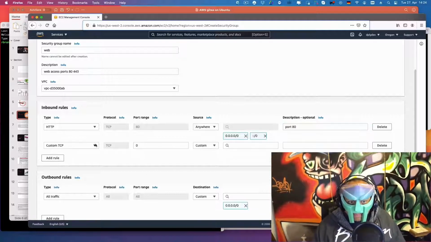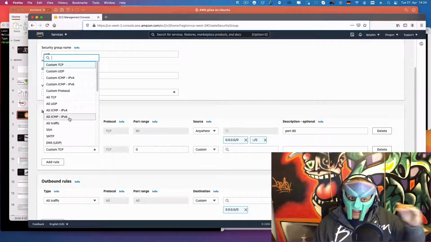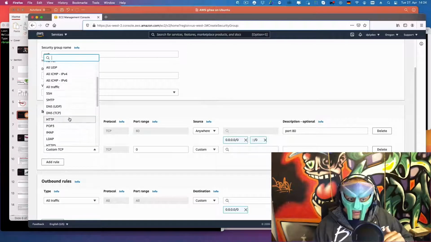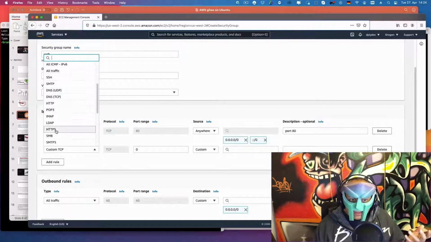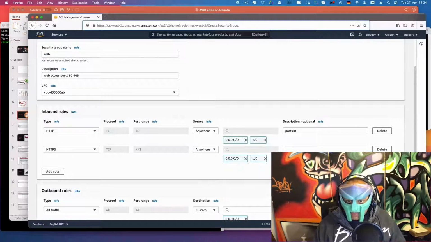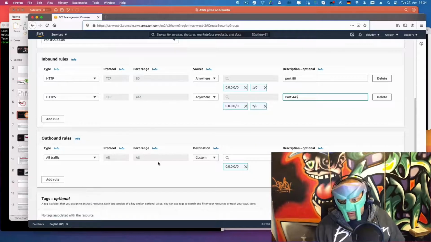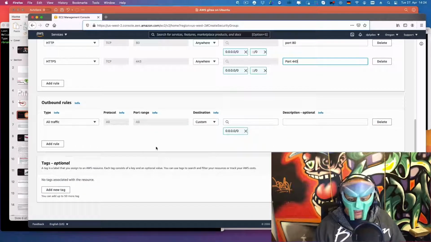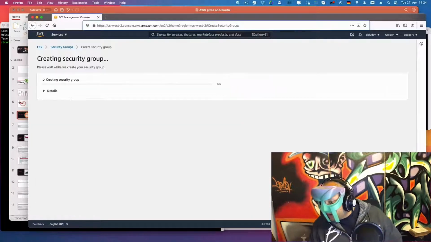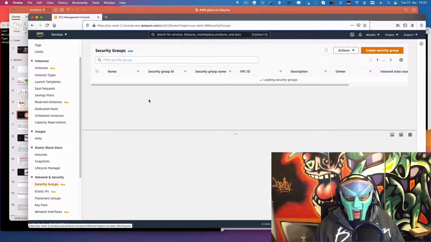I'm going to add another rule here, and you could create different security rules, security groups. You could say one is only for HTTP, one is for HTTPS, but I'm redirecting HTTP to HTTPS later, so here it doesn't really matter for me. I'll just combine these two. I'm allowing all external traffic for updates and packages and all that kind of stuff. You click on create the group. It creates the group here, 80443. And I'm going to go back here.